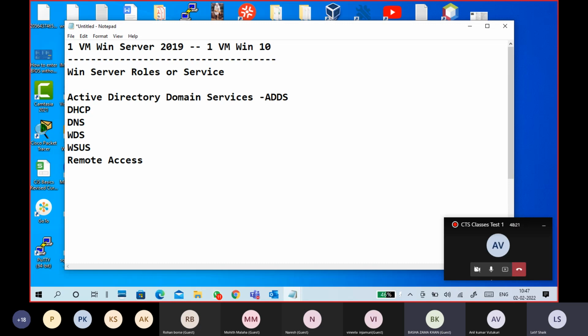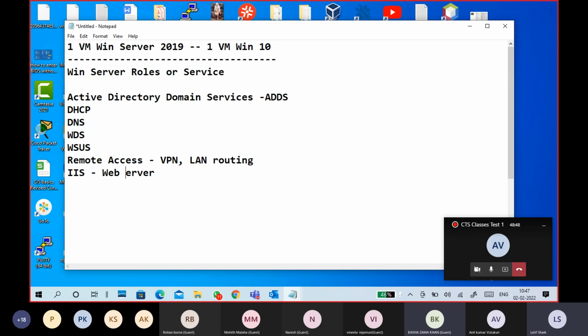Remote access services means this is for VPN and LAN routing. Like bridged kind of networks we can create. Of course, there is Network Access Protection. Network Policy Services are important. IIS is a web server.